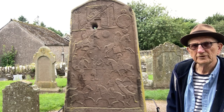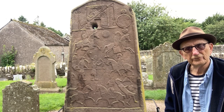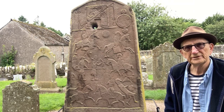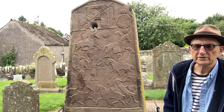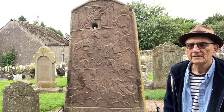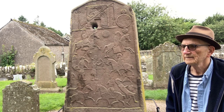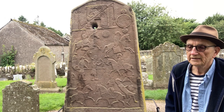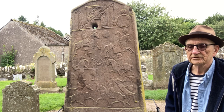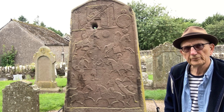Brud was a new king on the block. The previous king had been a kind of puppet of Oswiu. And he got basically deposed because the Pictish people no longer had any faith in him. And they wanted to be free of the yoke of Northumbrian rule. So anyway, down in Northumbria, Egfrith took over as king and he wanted to come back up here and consolidate, you know, probably take more tribute from the Picts.